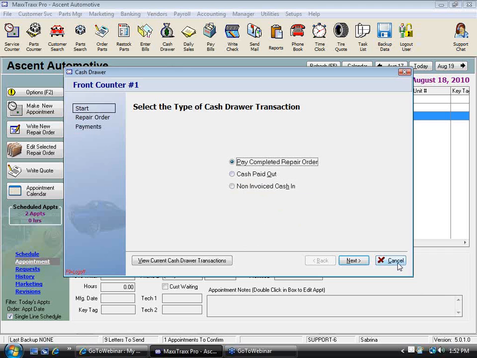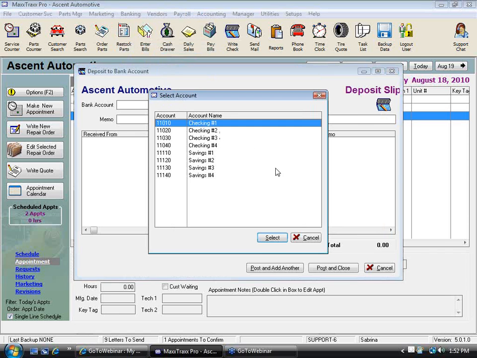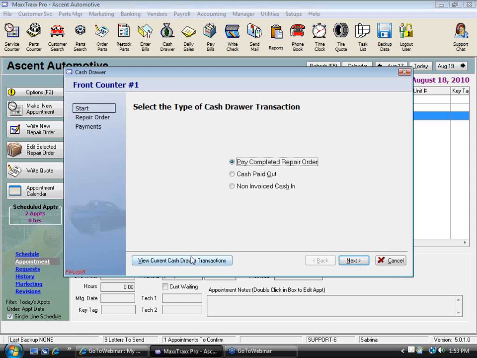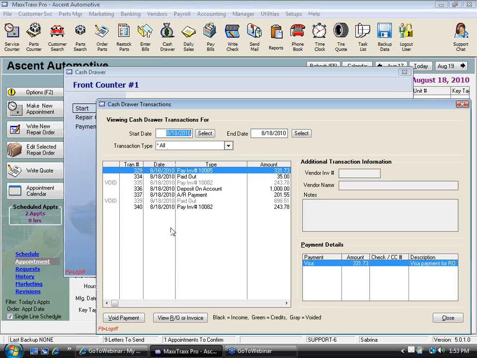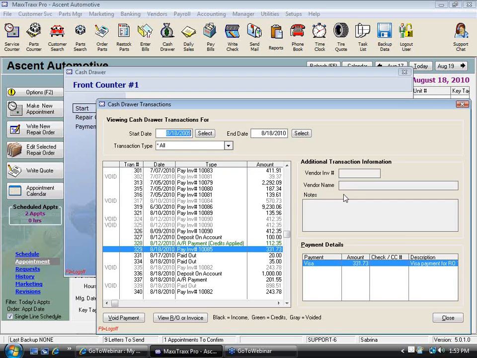She was like, shoot, Sabrina, my cash drawer, when I go to make bank deposit, this one here said negative $4,000. And she's like, oh my gosh, what happened? And, of course, I went back into the money bag. I looked for it in the last day or two, couldn't find it. Ended up looking in the year before, and voila, I found it from March. And then all I had to do was void it.